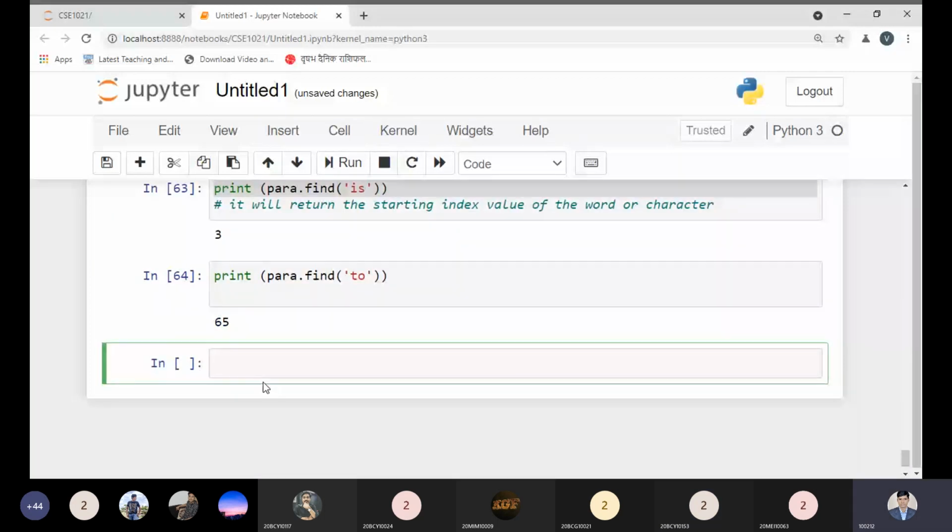Now, next we have something I want to replace. In the print method, I'm just putting my name over here, Virendra Singh Kushwa. This is a string.